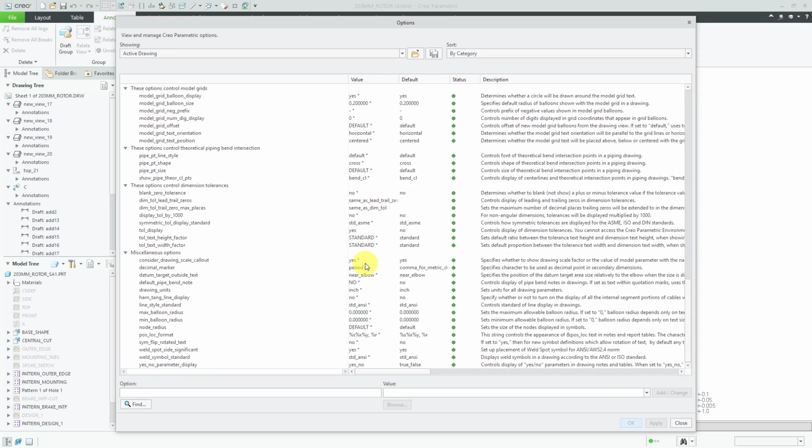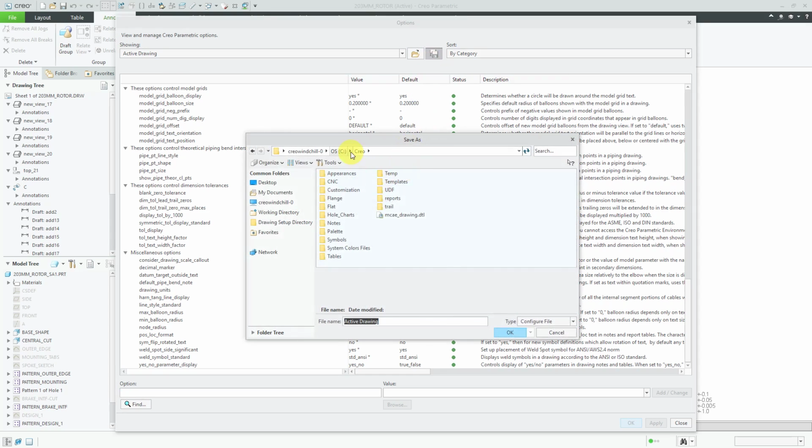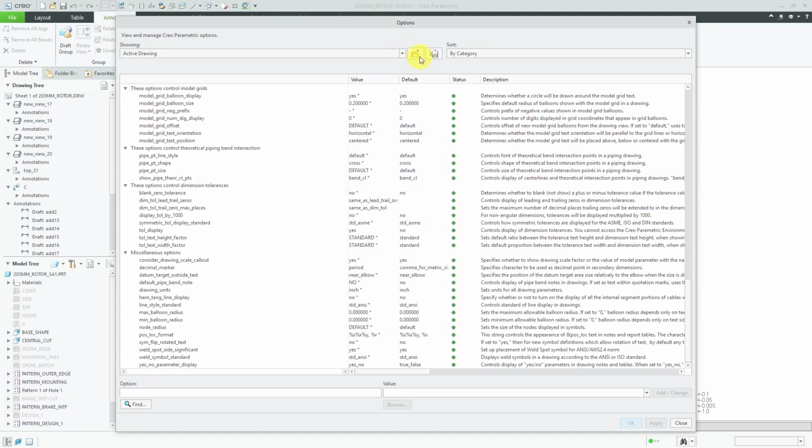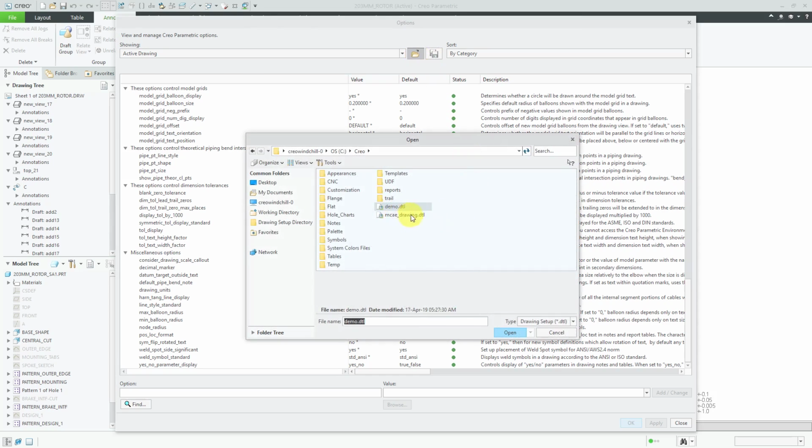Now that I've configured the DTL settings that I want to use, you're going to want to save it out to your disk. And I'm going to save it in my C/Creo directory. And rather than calling it this name, I'm just going to call it demo. You'll notice that if I go back to that folder, I already had one, the one that I use for my drawings normally. But again, it's not uncommon to have multiple .dtl files for your different size drawings, or maybe even different customers. You might have different ones for people who are using metric units versus English units.